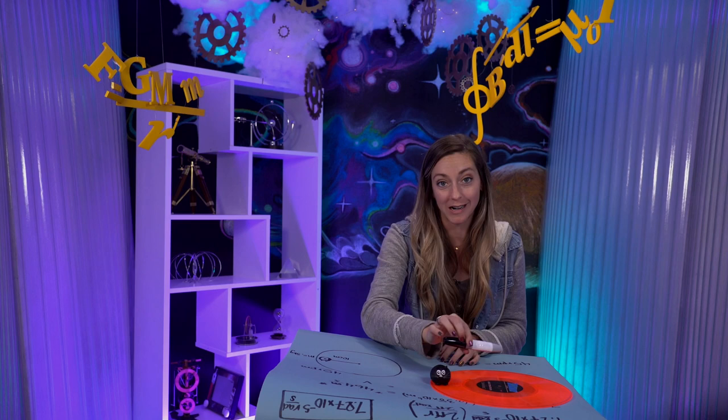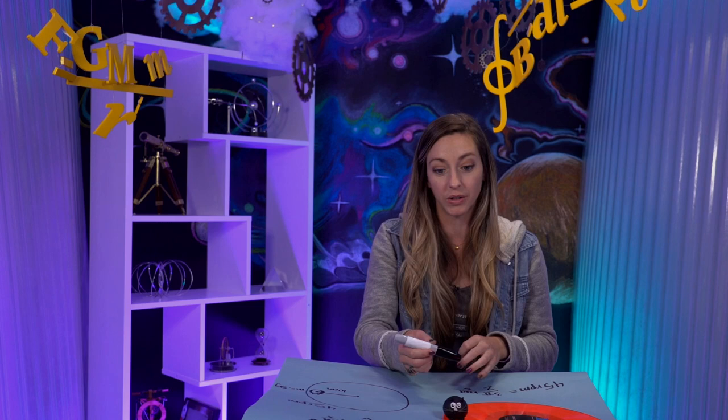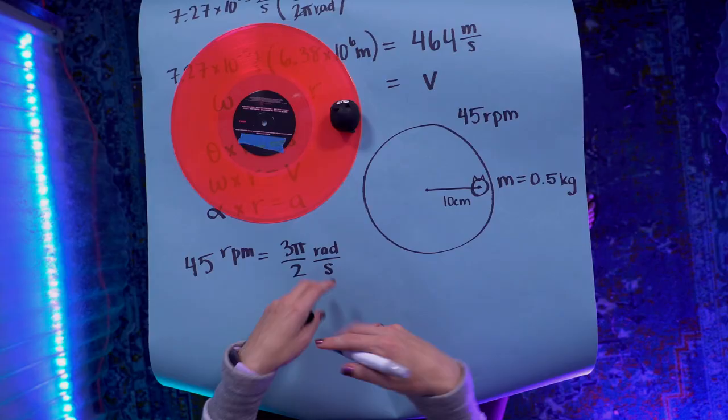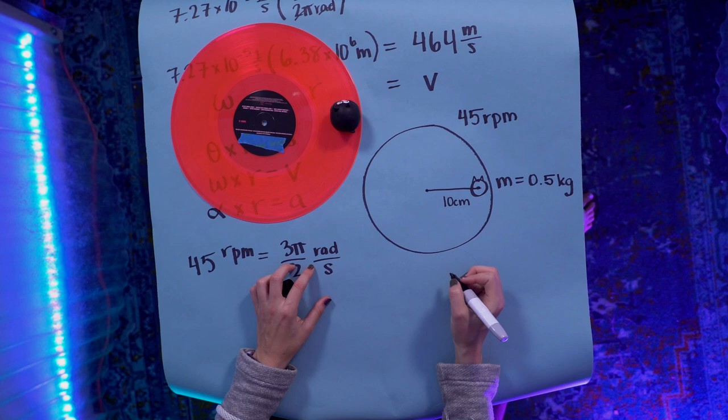I know it seems weird. It seems like the friction should be dragging the cat along, but the friction force is pointing towards the center of the circle, not along the circle. So the question is, what friction force does the cat feel? Let's dig out an equation from our circular motion lesson. So the cat's traveling in a circle, so the sum of the forces on it, our centripetal force, is going to be mv squared over r.